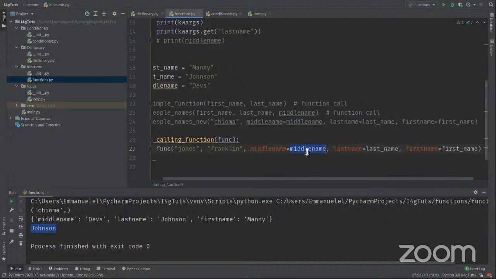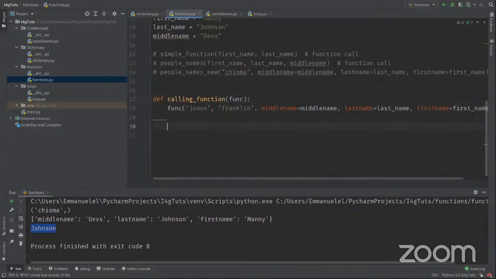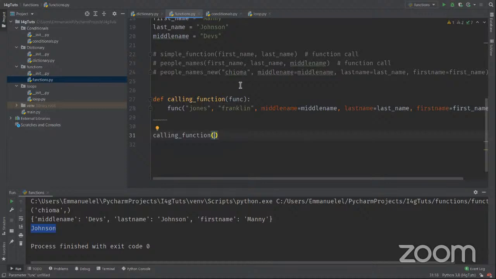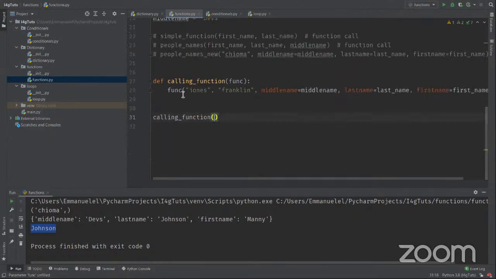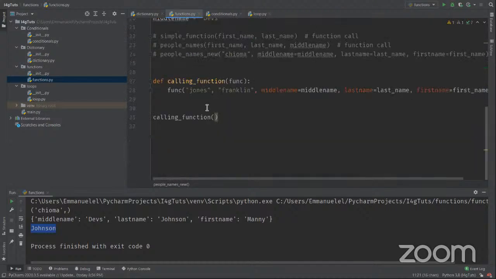If we're calling func, it's taking a function. So we can say calling func, then pass what function we want to call. Remember, it's this function here that is dynamic, that has kwargs and args. So we can pass in this particular function.